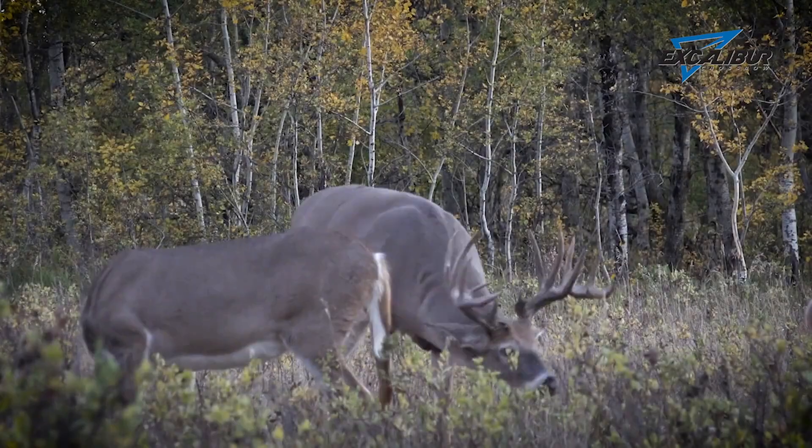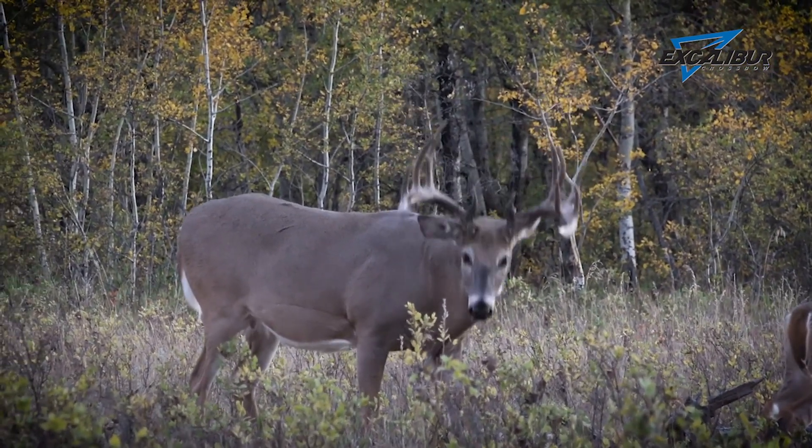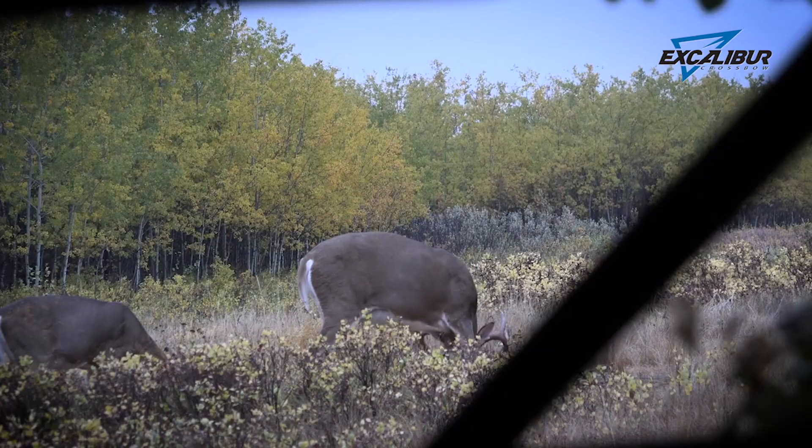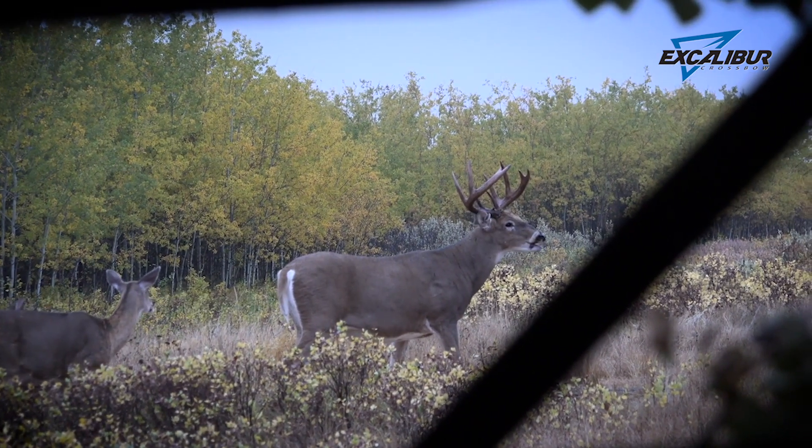When you get into that six-plus year old age class, it starts to get really difficult to nail down how old that deer is. You've got a large-bodied animal with a big chest — even larger and more powerful — and a big neck in the rut. They start to get a round belly, a bit of sag in their back, and some of those bucks will even start to get what looks like a roman nose. Their brisket will have also rounded out and melted into their body to the point they might now look like they've got a bit of a sagging brisket.